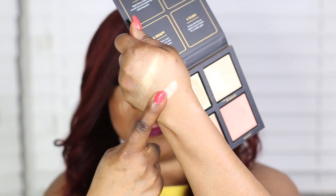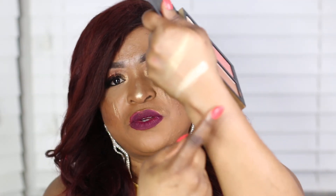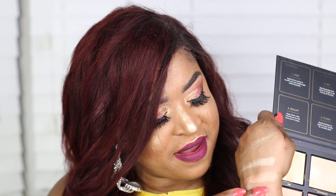Next is a shade I can't quite pronounce — bear with me. Look at how opaque and pigmented this highlighter is, guys. If you have the opportunity to go out and swatch this, you'll know what I'm talking about. The third shade is called Tatty — look at that, the camera is not doing justice to the pigments but it's very, very opaque. Then last but not least is Zanzibar — a very beautiful blush shade. It reminds me of the Sleek blush, I think in rose gold. This Zanzibar shade is a must-have — it's between pink and orange with a pink and orange shift to it, which is very nice.